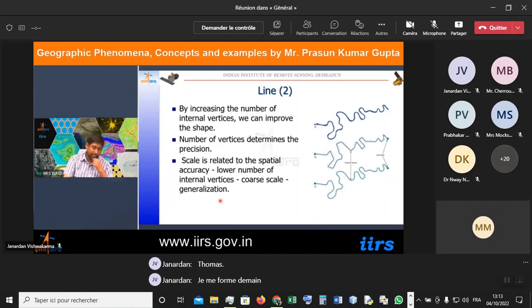One of the techniques involves reducing the number of internal vertices. A classical example is the Douglas-Peucker algorithm, which does exactly this. It reduces the number of internal vertices.